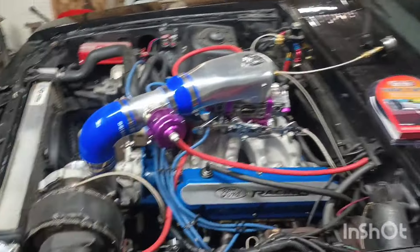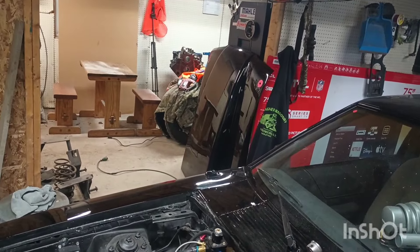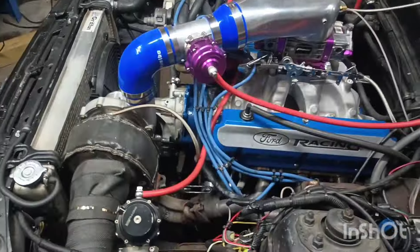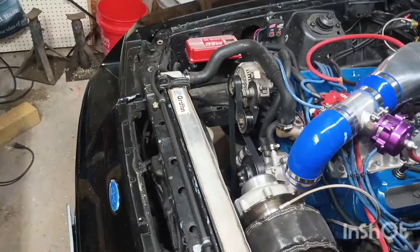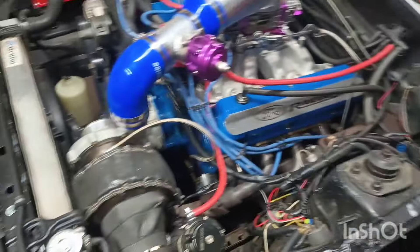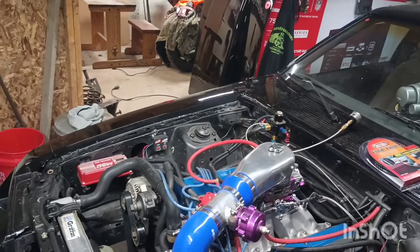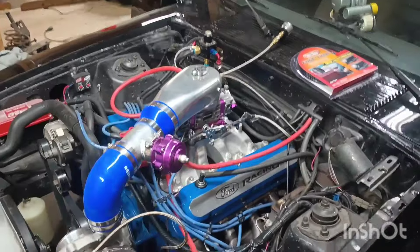Now I'm sanding. Damn, that looks good. I hate to cover that up. I still like that hood better, but I'm just having a hard time thinking about even cutting that hood. So we're going to do this other hood for a while. I'm going to keep my hood pins and make them so they fit both hoods — put them back where they were with that hood and then make them fit the other one. So if I do want to interchange hoods, or if I do decide to cut a hole in that one — which I'm trying to talk myself out of — I could interchange either one of them.